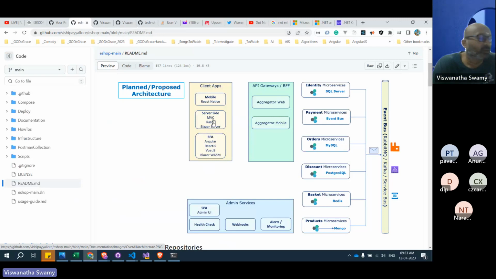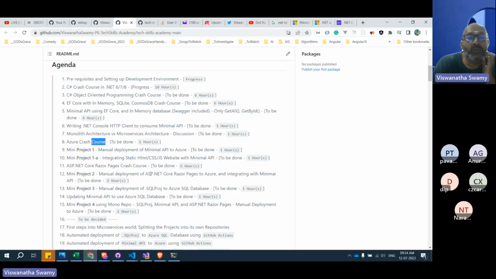If we need to deal with legacy systems or legacy code, we'll worry about MVC and Razor. So we'll choose Razor, learn about that, and deploy that Razor app with the minimal API.